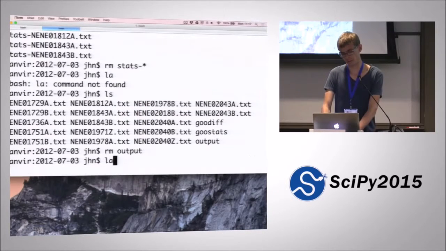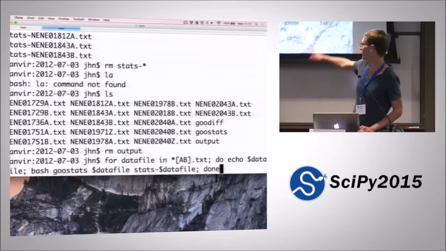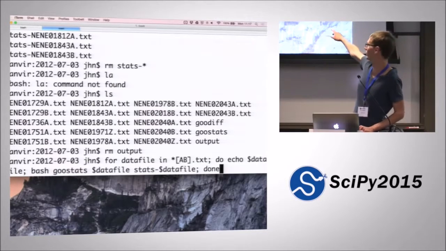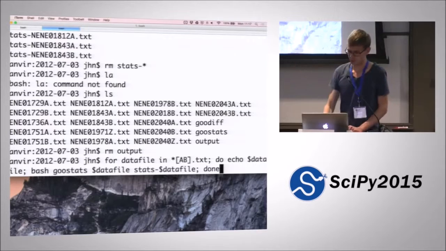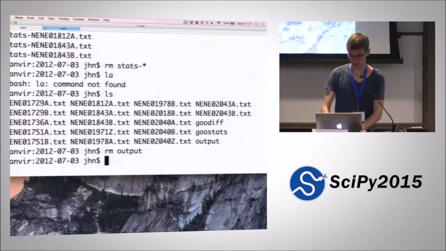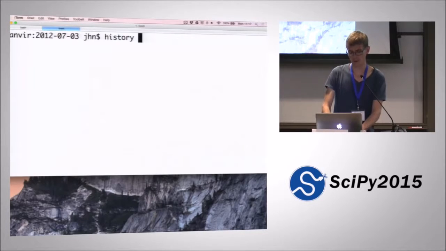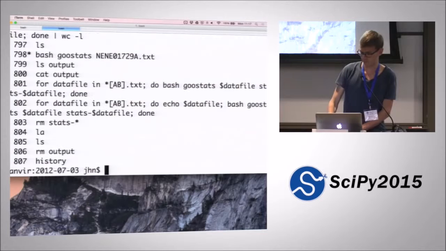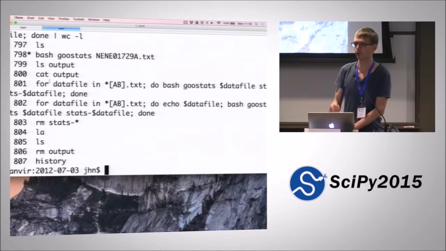We've sort of been using the terminal to interactively figure out what we're doing and play around with it. And we've been using the up and down arrows to navigate and go back and modify commands. Another way of looking at the things we've done is the history output. So history here will tell us all the last commands that have been executed.